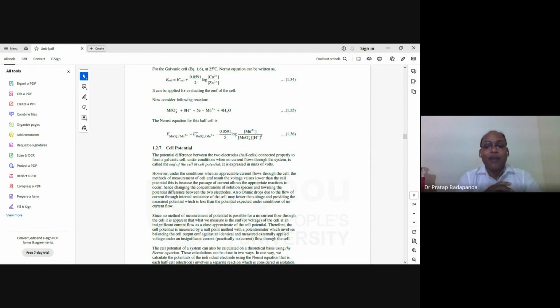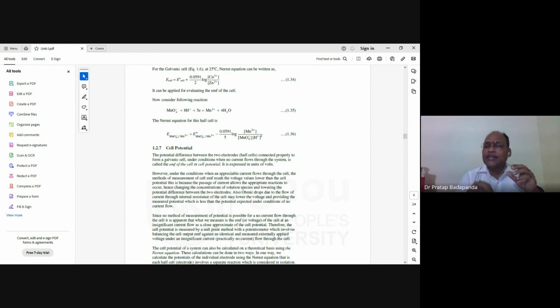So here the n value is 2. It will come down to the zinc and also copper, zinc sulfate with the copper sulfate. So what will happen? Cu2+ as well as Zn2+. So 2 plus, 2 electrons are there. Zinc donated 2 electrons, copper accepted 2 electrons, so that means the n value is 2 also.